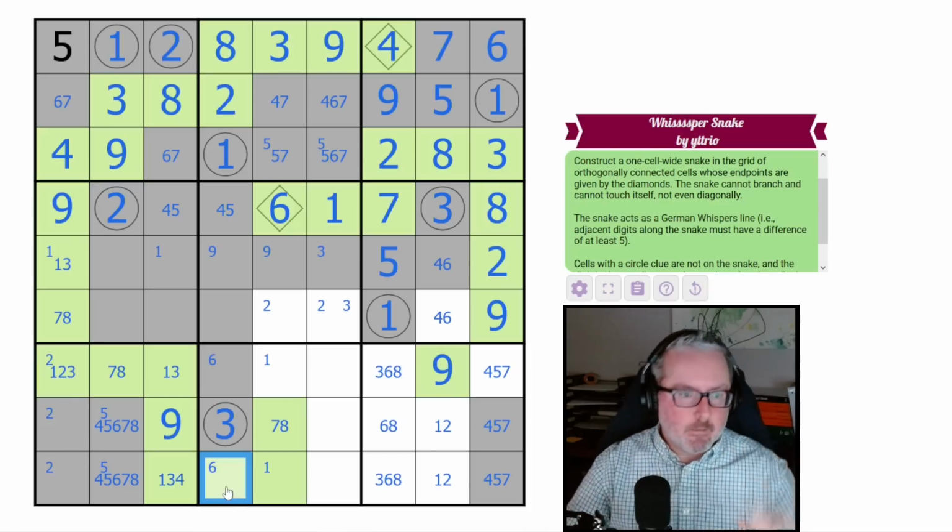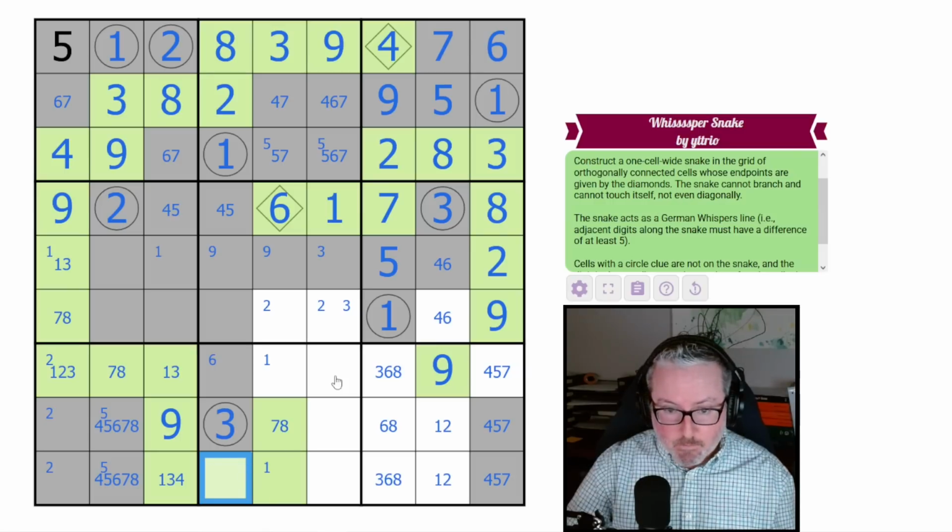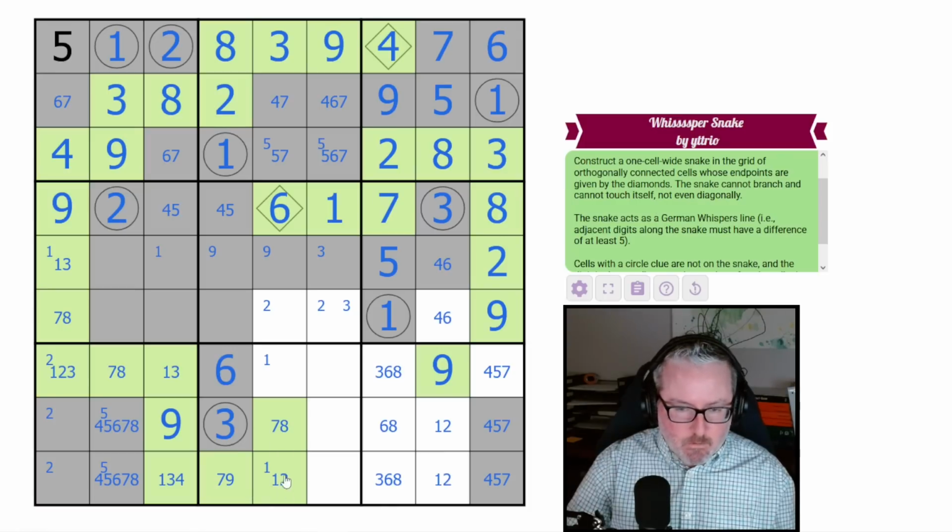Let's continue down the line. This has to be high. It can't be 6 anymore, so we can get rid of 6 and put it here. This can't be 6 or 8, so it's 7 or 9. This comes down to a low, so 1, 2. It's either 1 or 2. It can't be 3 and it can't be 4. Okay. We're going to have to... This can't be 6.